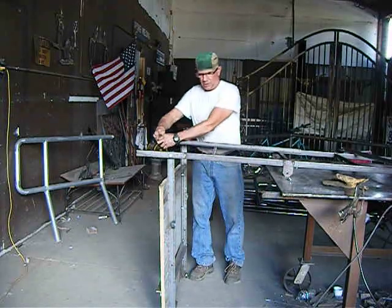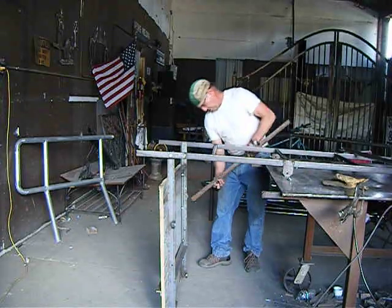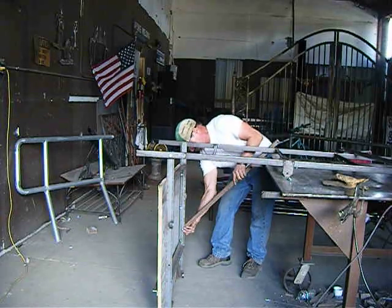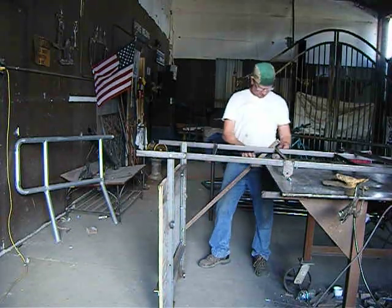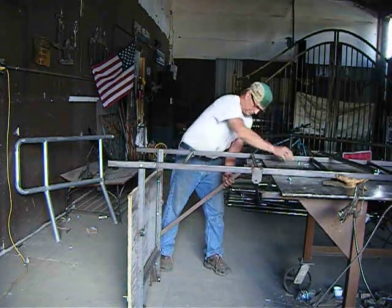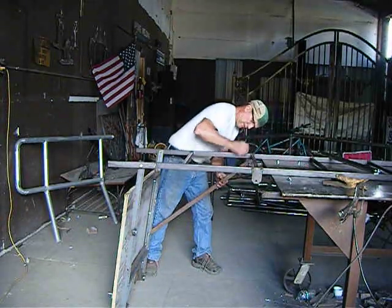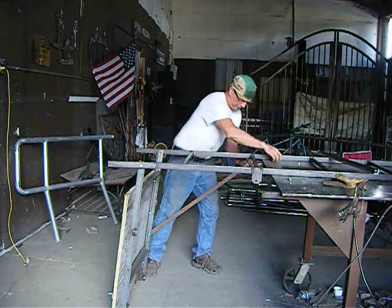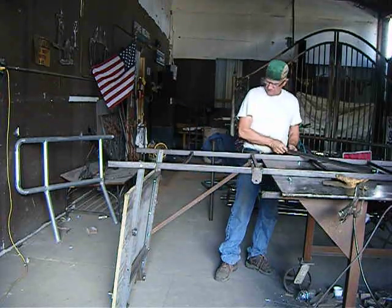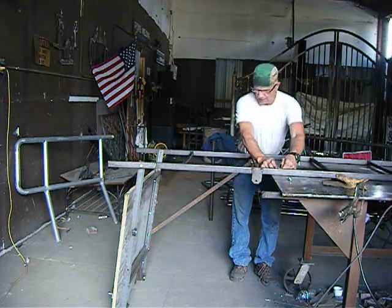Again, you're going to ratchet strap your tree stand to the tree, as well as put a lock on it. Kick that out a little bit. Hold that through there. And there you go. That's my ladder stand.